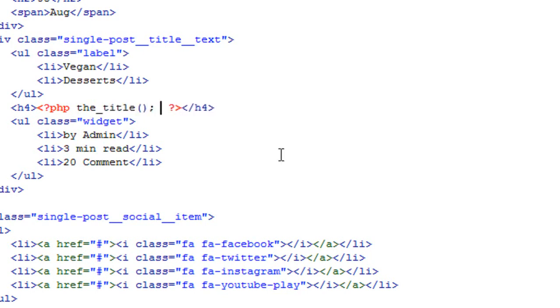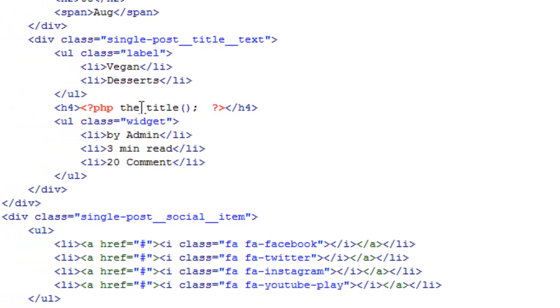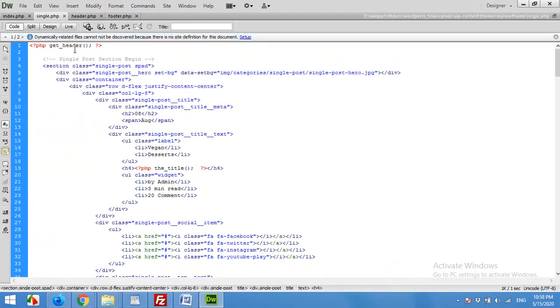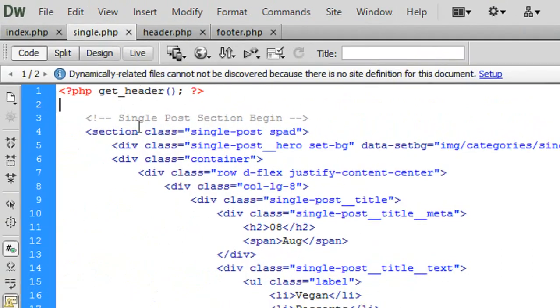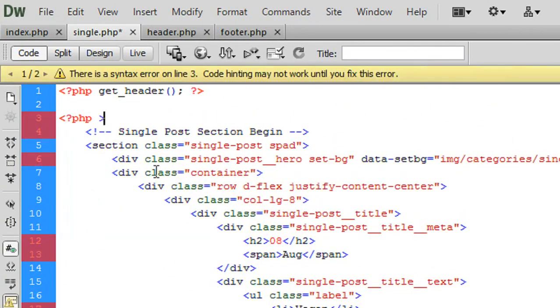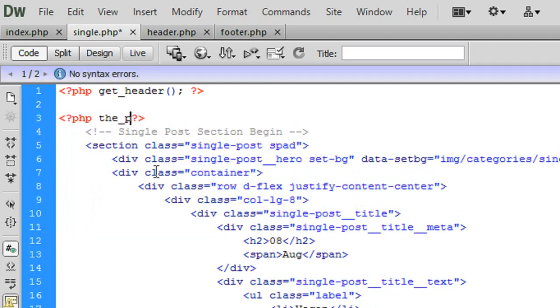You don't have to echo this, because the title function already has echo within it. Okay, come to the top of the page and type within PHP tags the post.